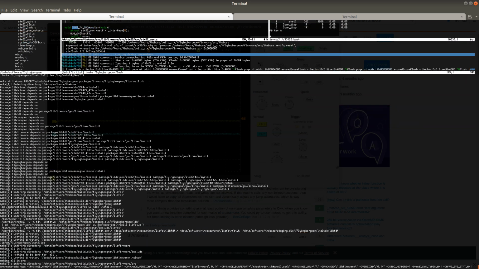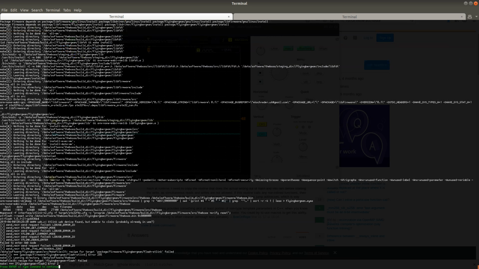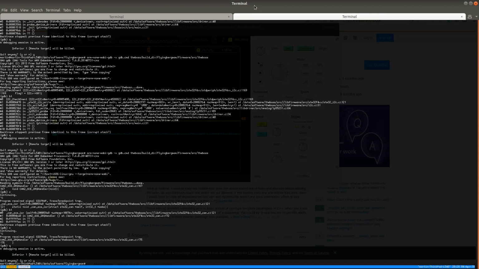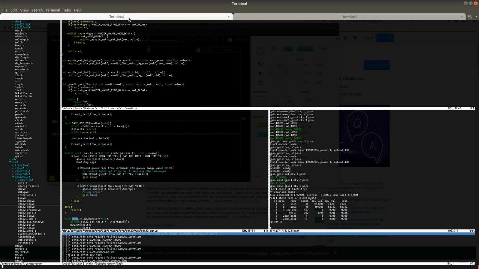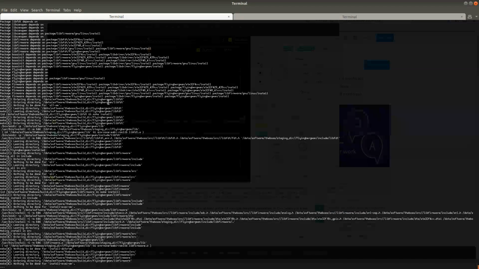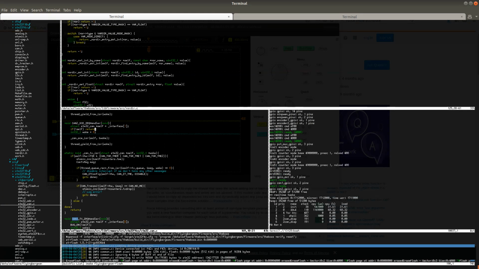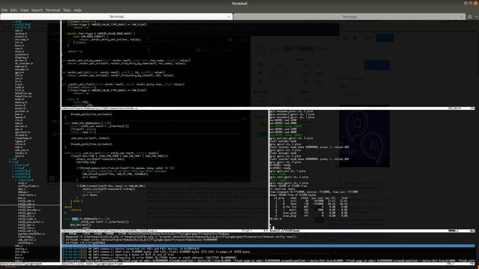So, reflash, maybe it works better now. Yeah, I have to stop STUtil. STUtil is not running. And now I can reflash. So, maybe this works better.